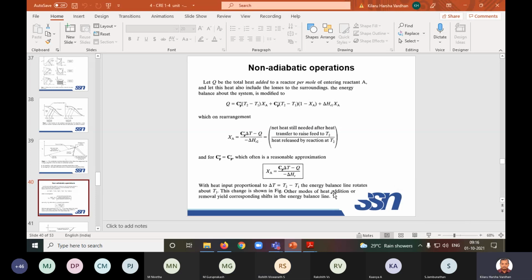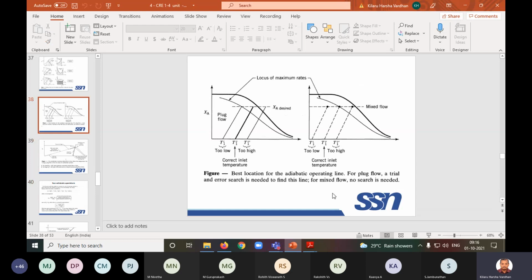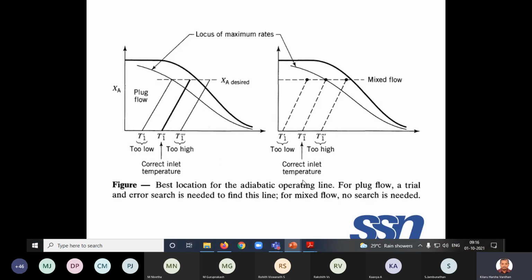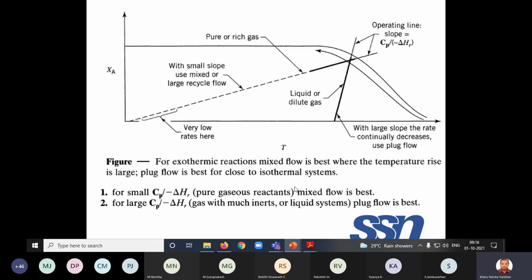Earlier I think a lot of discussion is missed here. Now I am audible, right? Can I go ahead? Yes, sir. I think this temperature discussion you followed. What is this discussion? For this you have to go for trial and error. Whereas for this particular thing, based on this and this, you can fix a point, right? So this I already discussed.